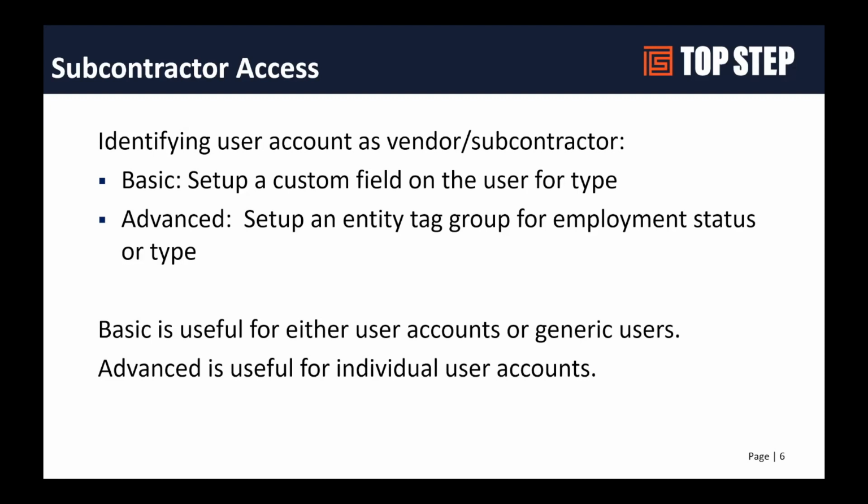And this really helps in being able to have dates. So between these dates, I was a contractor, and effective this date, I'm an employee. This helps with utilization reporting, being able to include or exclude before start dates, after end dates, exclusions, as well as movements if you change the type of user you are. And it also allows you to continue with the same user record, but be able to swap between different types of users. And so entity tags are pretty reportable throughout the system.